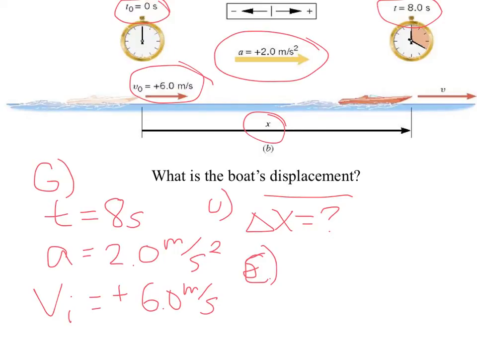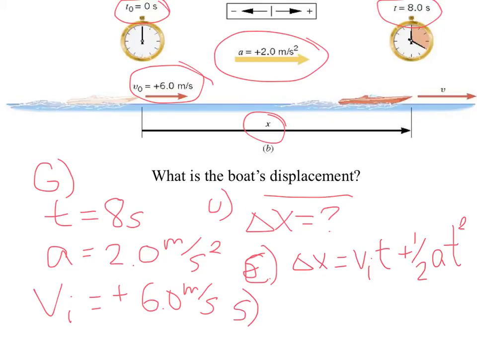All right, if I look on my sheet where there's no velocity final whatsoever involved, it's the third one down, that is delta x, which we want to solve for, equals velocity initial, which we have, times time, which we are given as well, plus 1/2, that's easy, that's just 1/2, acceleration, which is given to us as well, times time squared. Boom! We've got an equation that had nothing to do with velocity final.